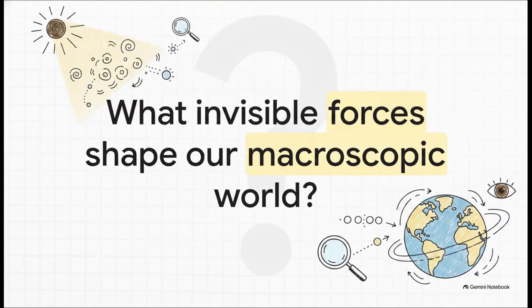We've built a really incredible conceptual map today, traveling all the way from the macroscopic world we can easily see, down to the microscopic collisions we can't. So I want to leave you with this final provocative thought to ponder. If the invisible, chaotic collisions of billions of tiny atoms literally have the power to make visible dust dance in a sunbeam, what other invisible forces are silently shaping the macroscopic world around us right now?